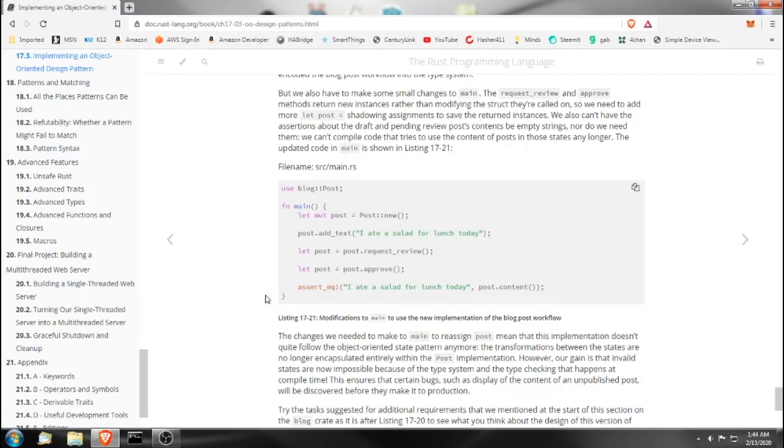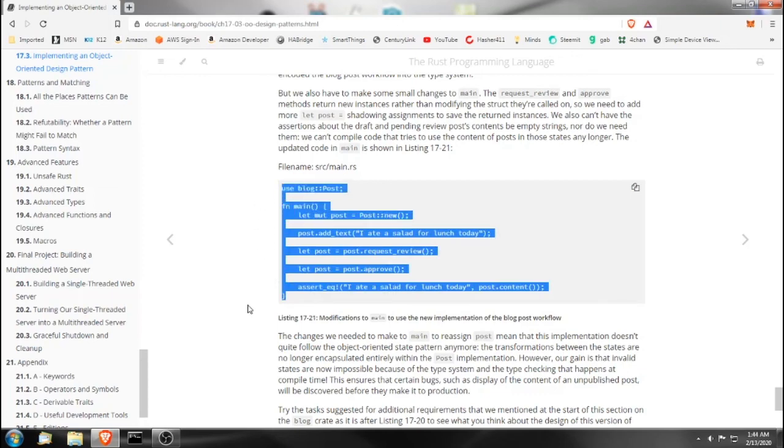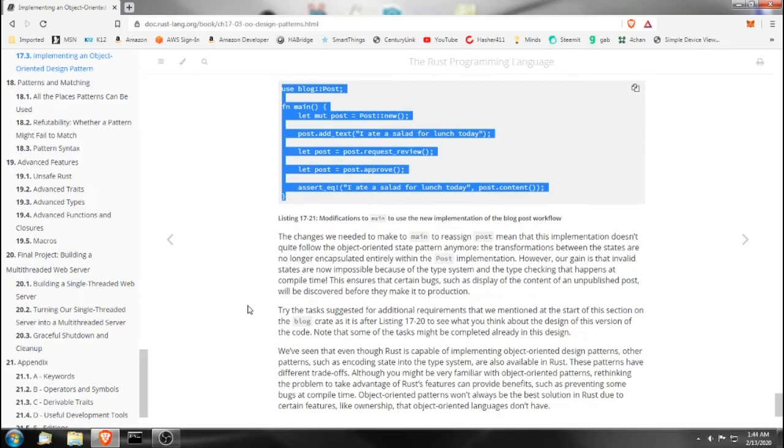We can't compile code that tries to use the content of posts in those states any longer. The updated code in main is shown in Listing 17-21: modifications to main to use the new implementation of the blog post workflow.